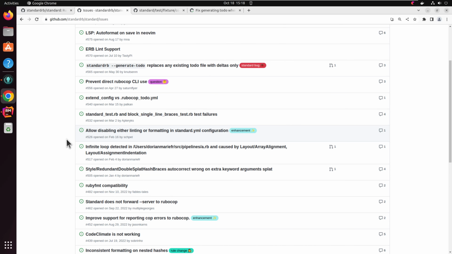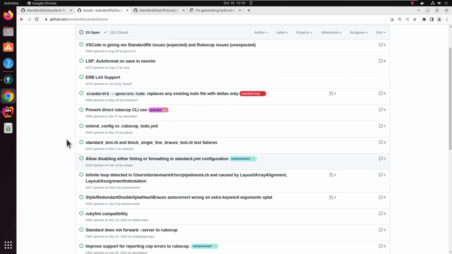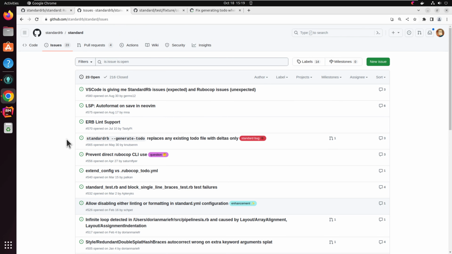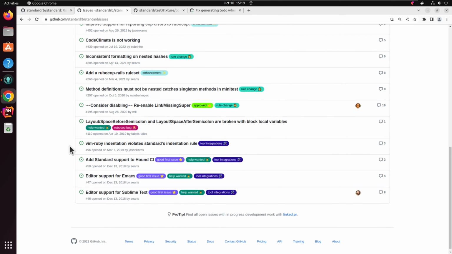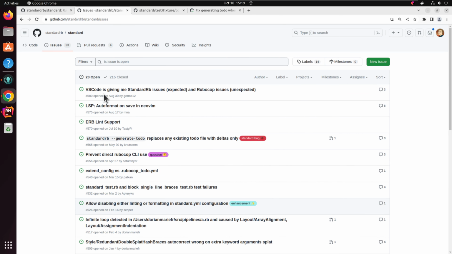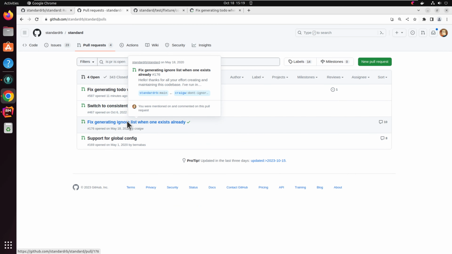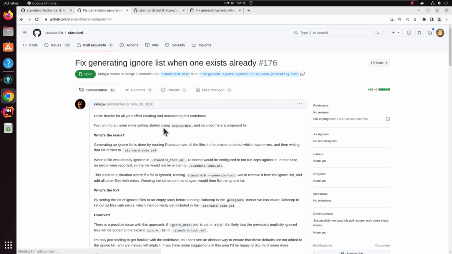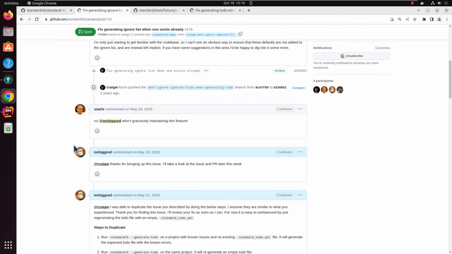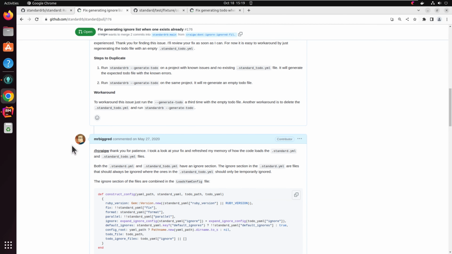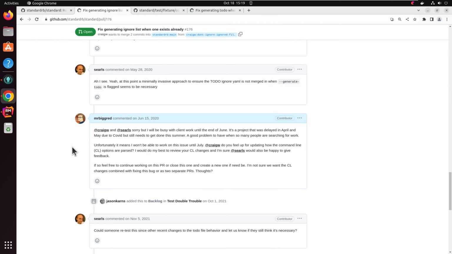Either linting or formatting. Maybe it was a pull request that I saw it in. Oh yeah, there it is. Yeah. Oh yeah, so this is where I talked about how hard it was to do the different loading.